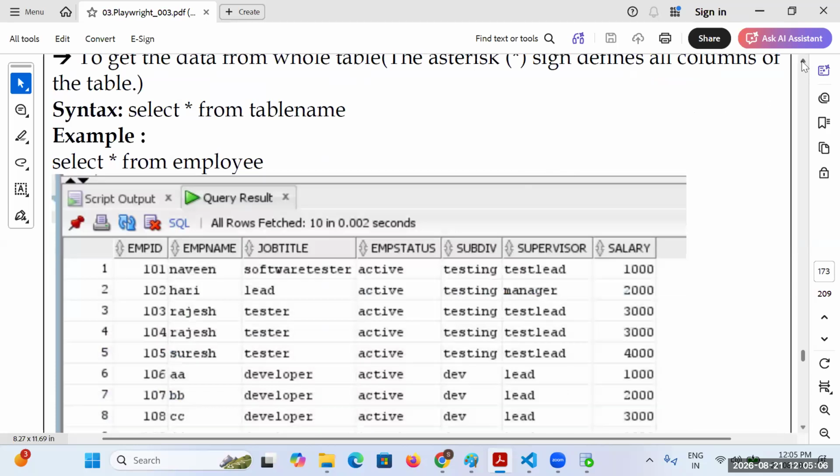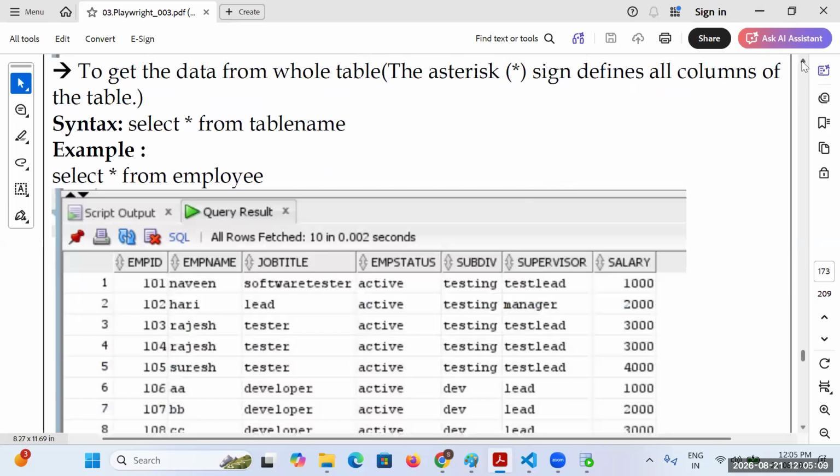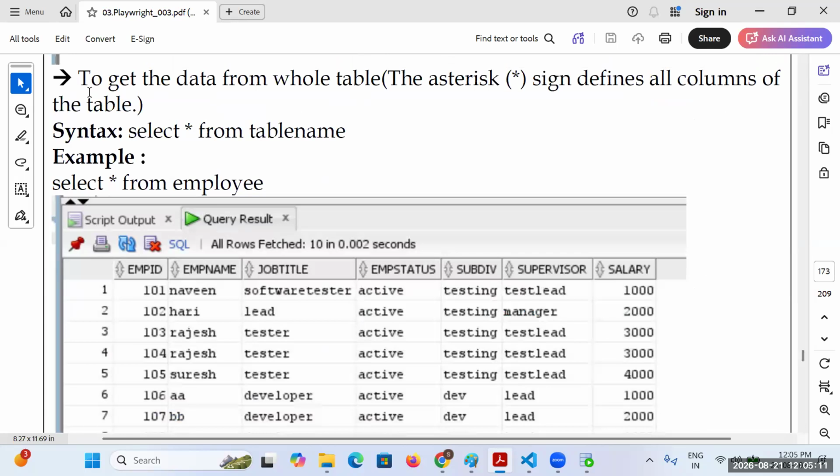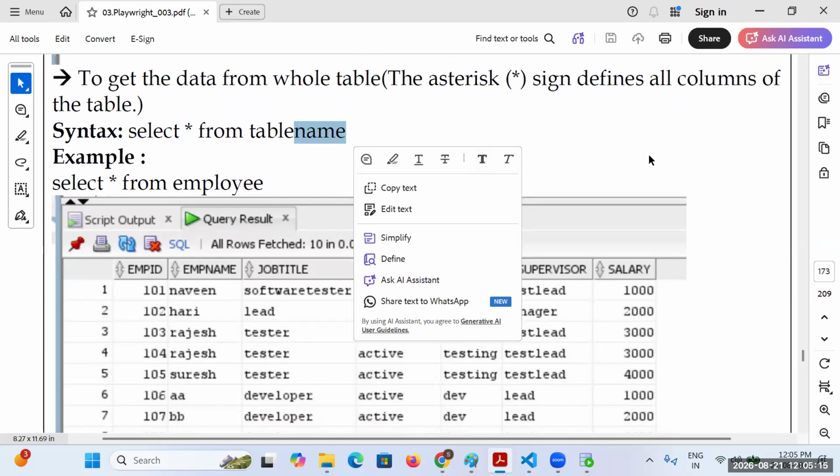What you have already written, just continue the same, this particular description and this particular syntax.